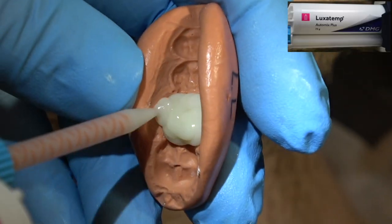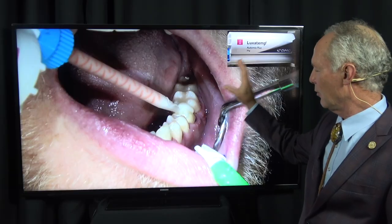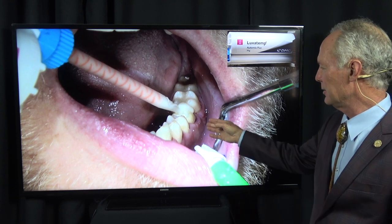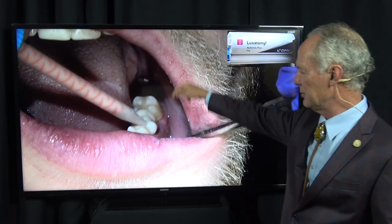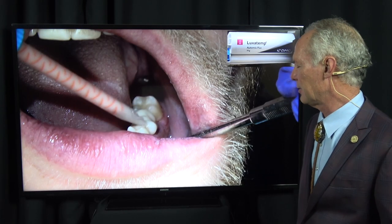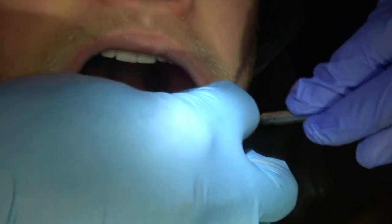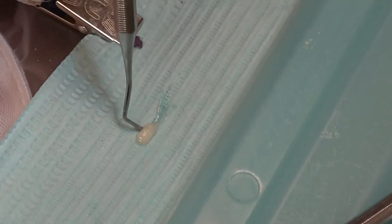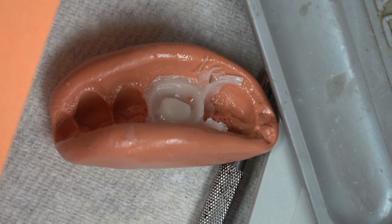And I'm going to place a provisional restoration on that tooth. It's a polyvinyl siloxane matrix. Wet the tooth and squirt the bisacrylate directly on the tooth and place it in the matrix. I squirt it on the tooth to be sure I capture the interproximal parts of the preparation. You want to include at least one tooth on either side of the prepared tooth, and then squirt this little blob on the patient's bib so you can tell when the material is set up.